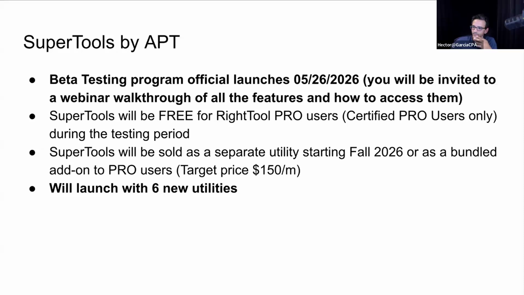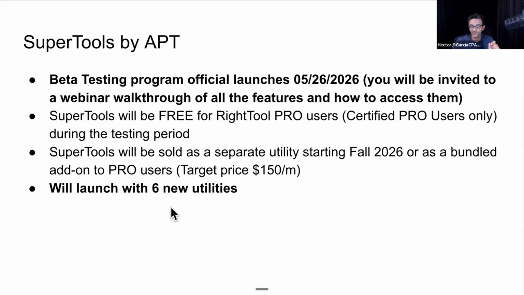All right. I had a 1:30, so I've got to wrap this up really quick. Yes, we are launching a new set of tools called Super Tools that is going to be a separate product that we're going to sell at some point this fall or next year. And we want to give access to all RightTool Pro users that become certified pro. And I'm telling you, this set of tools is going to be a game changer. They're going to bring RightTool to the next level. We're going to figure out how to bundle them at some point, right? So you could have RightTool Super Pro or something like that, and there will be an additional amount of tools that you have access to.